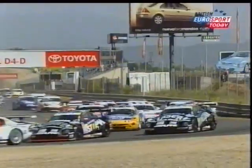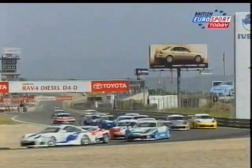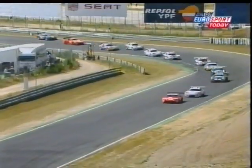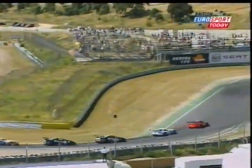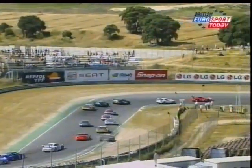Piccini leads Hasemans into the first corner, then Campbell-Walter ahead of Verdenrow in the 2 Lister Storms. Can everybody make it safely through Nuvolari and Fangio? Yes, they do, and the number 5 blue and silver Ferrari already starting to make its way up through the slower NGT cars. But no matter what your horsepower advantage, overtaking is hard here. The Belmondo car, Duez and Babini up into 5th place, ahead of the second Car Sport Holland car, so as they were on the grid.